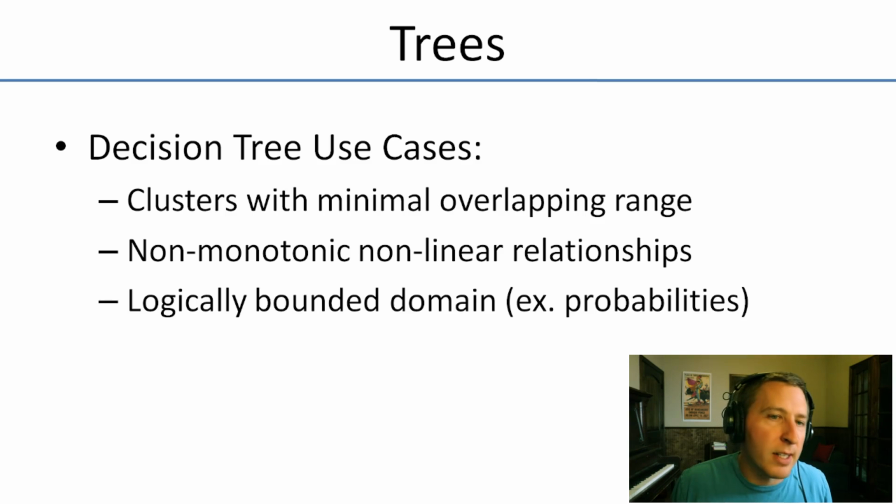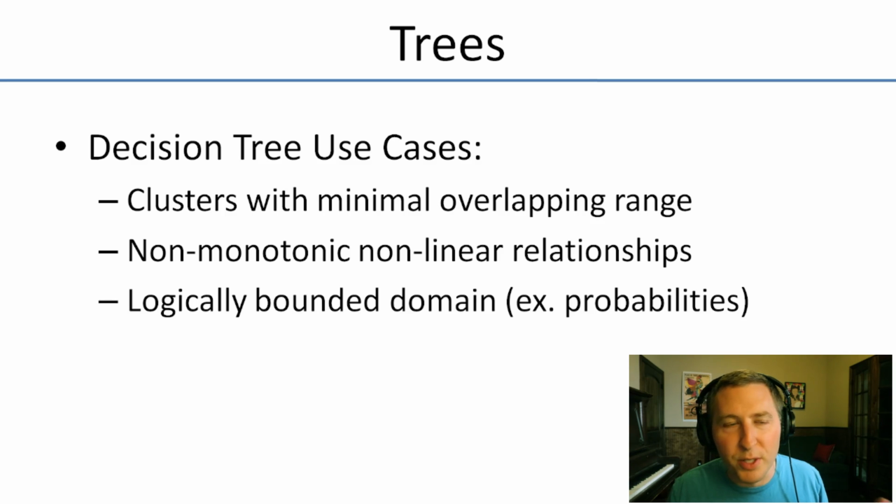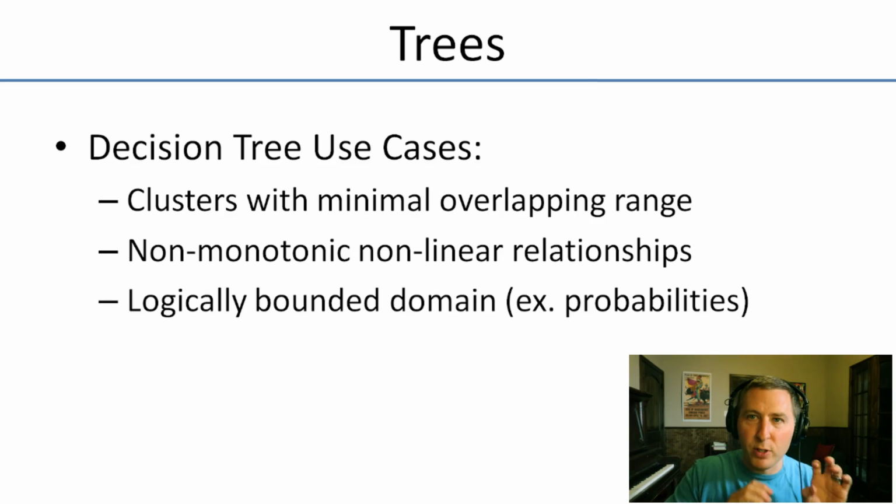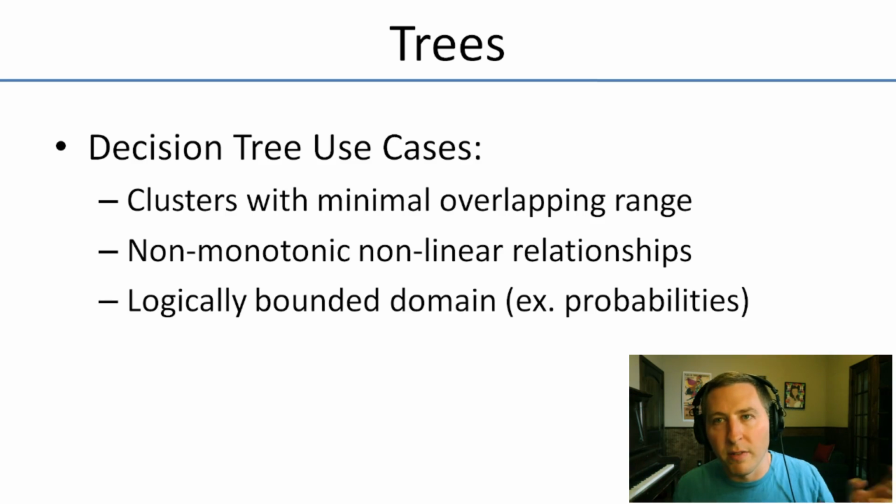Again, non-monotonic, non-linear relationships, things that are complex, things that just have really odd shapes and relationships. So for example, if you think about a rainbow shape, linear regression is never going to be able to capture that very well, at least in the simple terms. And then a decision tree, though, could actually end up capturing different sloped areas of that curve. You might be able to fit it fairly well.